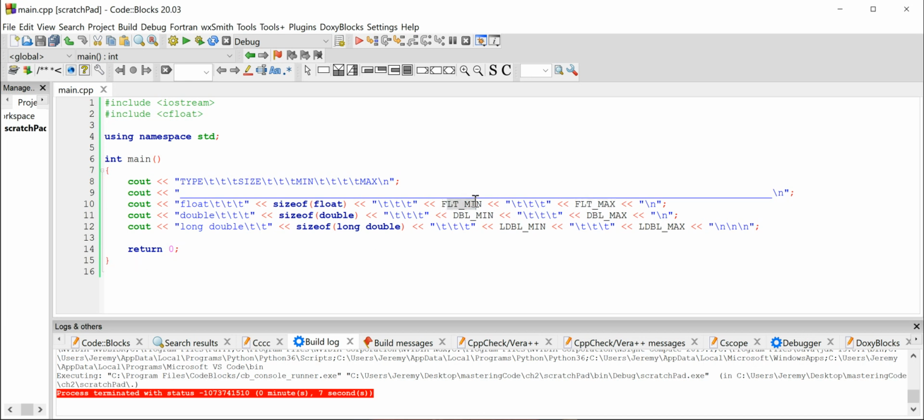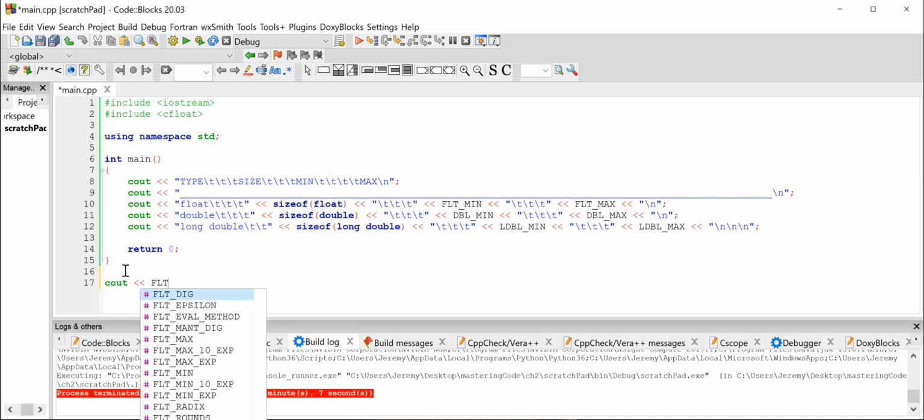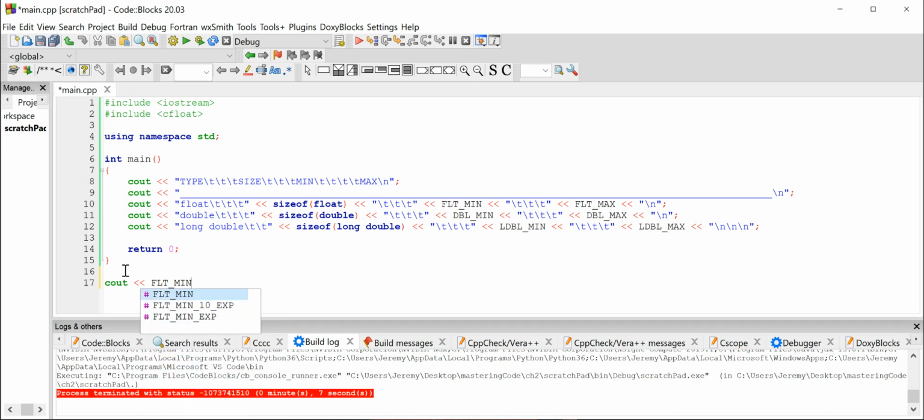These right here, this float min and float max and double min and double max and long double min and long double max, these are just the keywords that you can use from within this cFloat library. And if you want to see them, easy enough, you can just cout what is the float min. This is basically how precise can I make a float here, and then just drop it down a line. And that would be how you would use it in your own code. And for the size in bytes that each of these consume in resources, we just use the same old sizeof that we've been using, just putting float, double and long double in the parentheses.